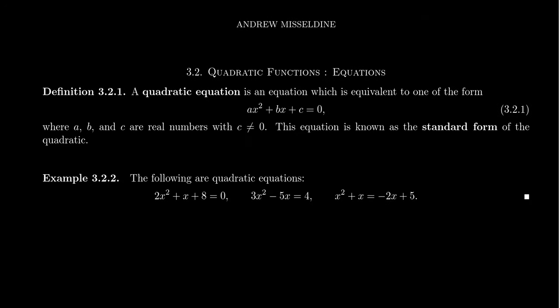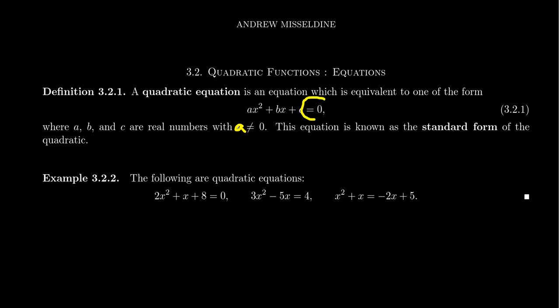We've learned a lot about linear equations. Quadratic equations are those of the form ax squared plus bx plus c equals zero, or at least any equation that's equivalent to such a thing. So you could move things around the equation to get it to look like this. Without the ax squared, this is just a linear equation, bx plus c equals zero. So to differentiate between the linear equations we studied before and the quadratic equations, we do have to have that the leading coefficient a right here is non-zero.